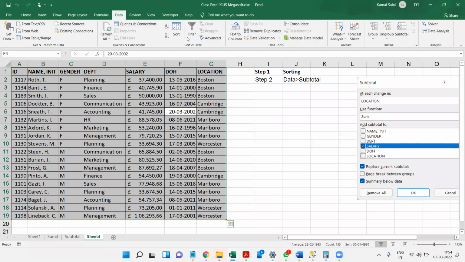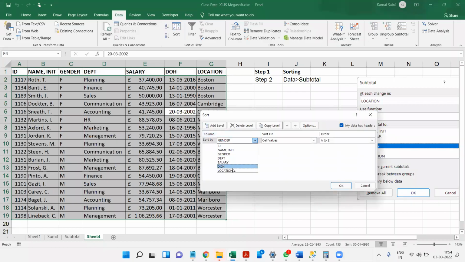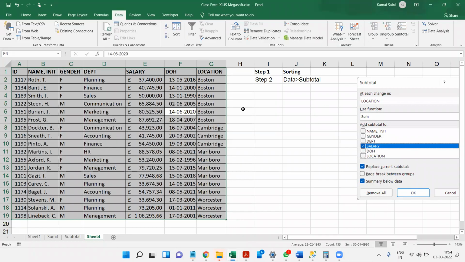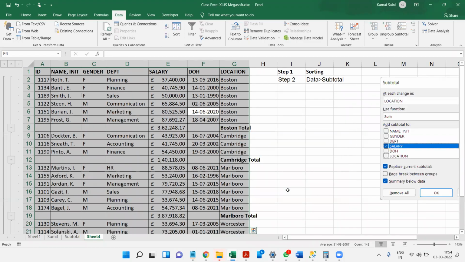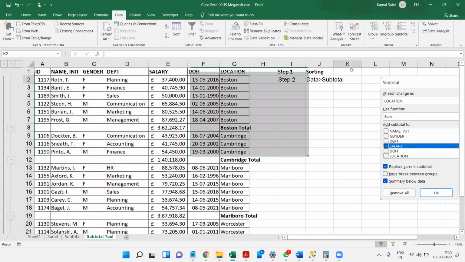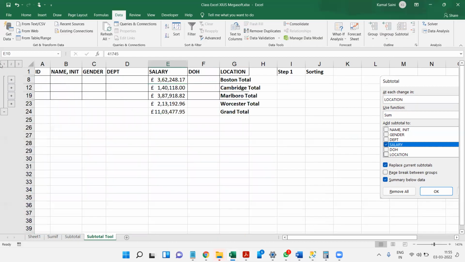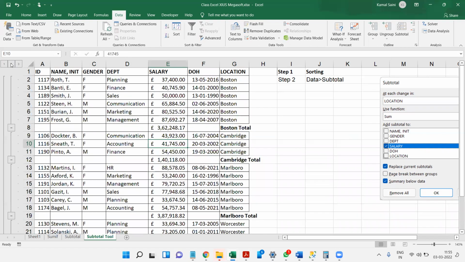So up to you, what way you are comfortable, what way the output needs to be generated, you need to do in the same fashion. So if you did location wise, you would have gone for location wise. Sum of the numerical data, salary. The concept is known as subtotal as a tool. Use the subtotal as a tool option. And we get groupings as well. So your data is grouped as per the locations.